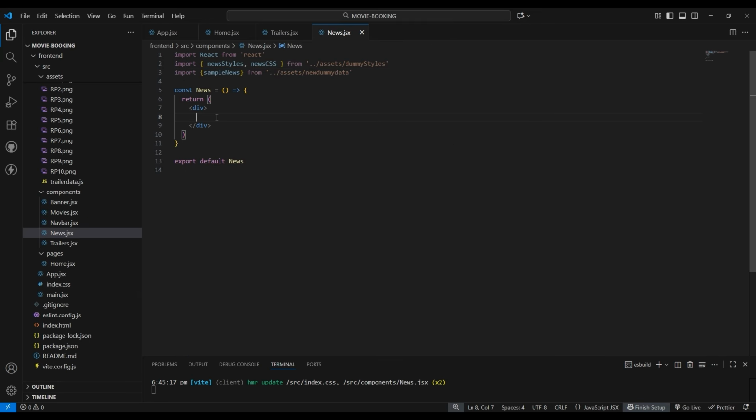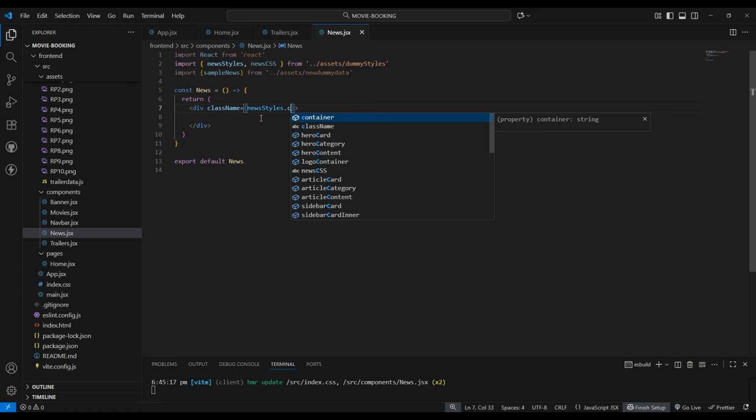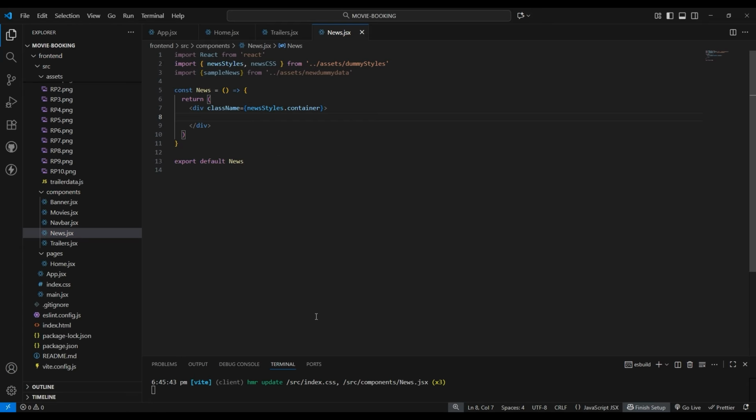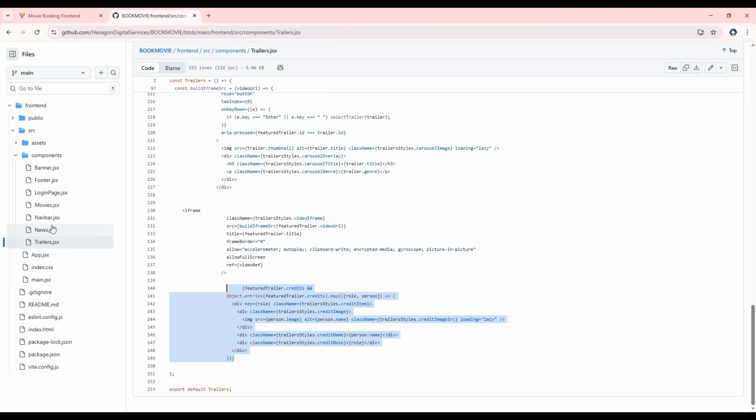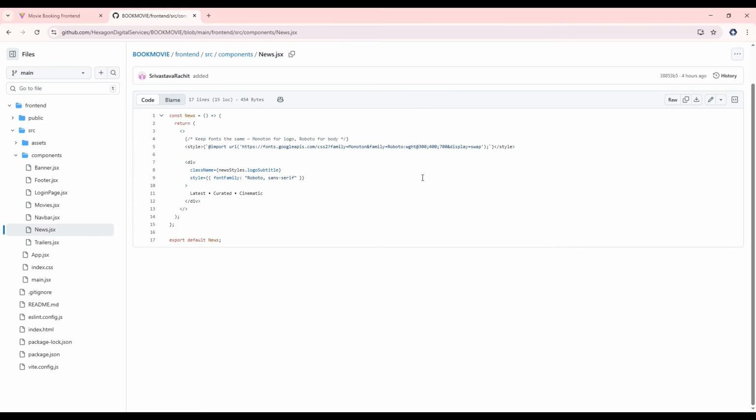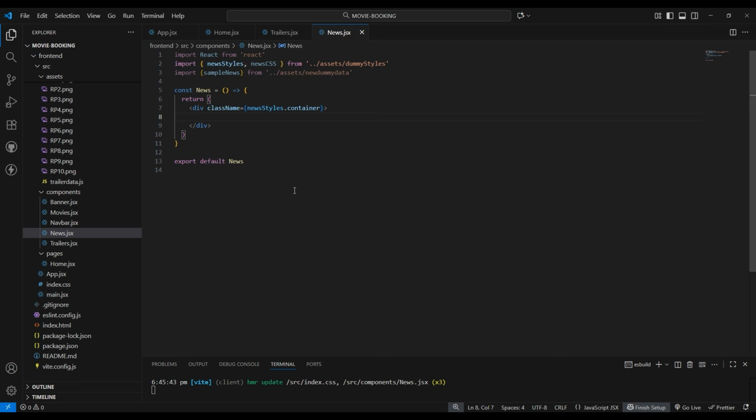Now after this div give here class name, and inside this class name it will be newsStyles.container. Now after this let me just go to news, and let's copy this style tag for our font and paste it here.